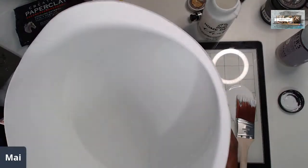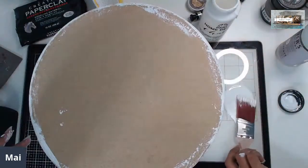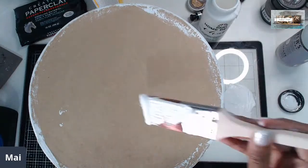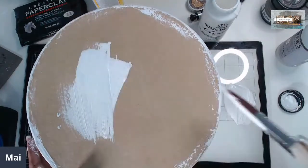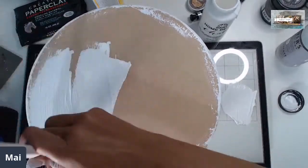Okay, so we got some really nice crackles in there. Now we're going to do the bottom, and then we're going to do the lid, and then we're going to do some molds. And Michelle, girly girl, is going to help you guys out get those molds.